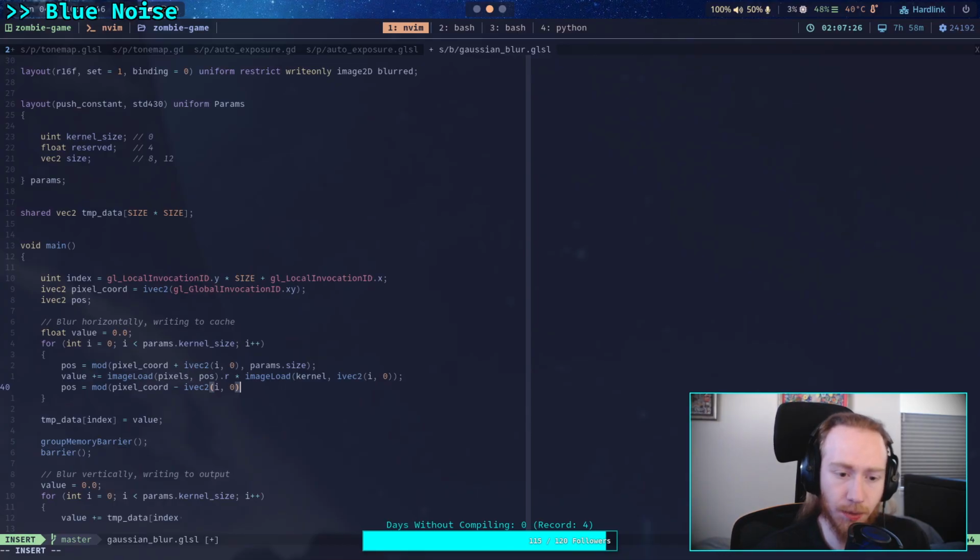Yeah, this is probably why I want to skip the first one, right? So the first value is going to be image pixels. Pixel coordinates are... And then this will be add 1 minus 1.